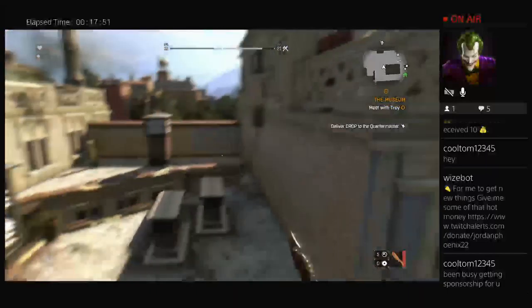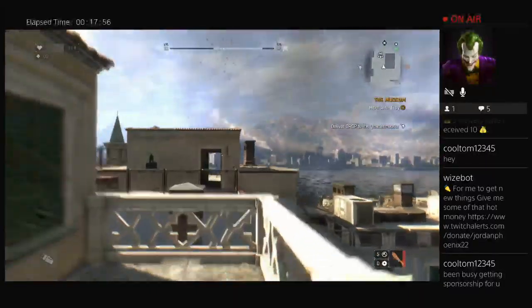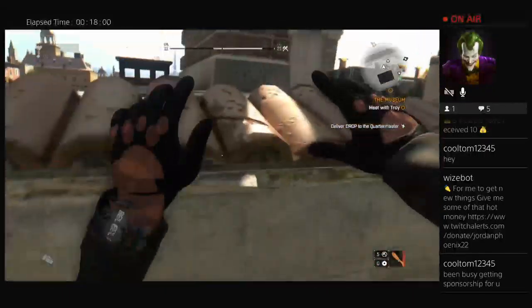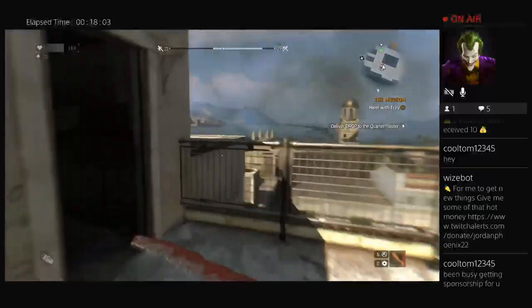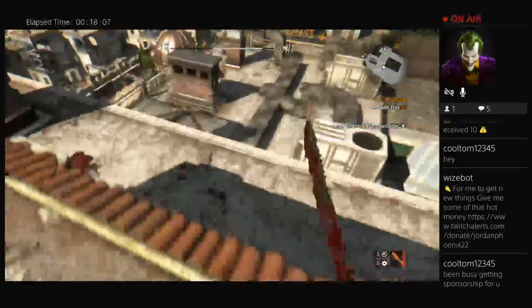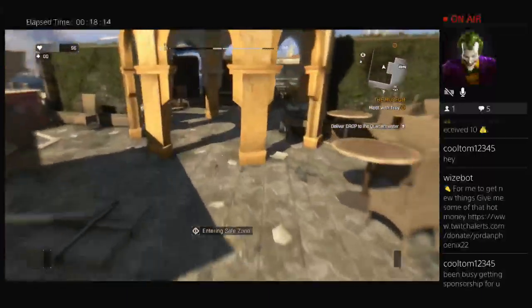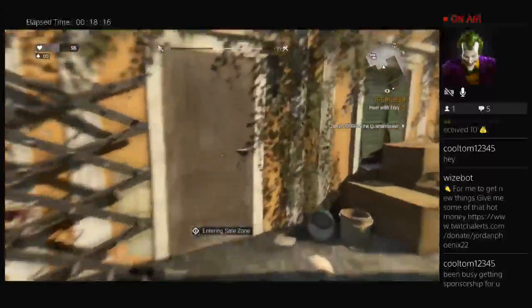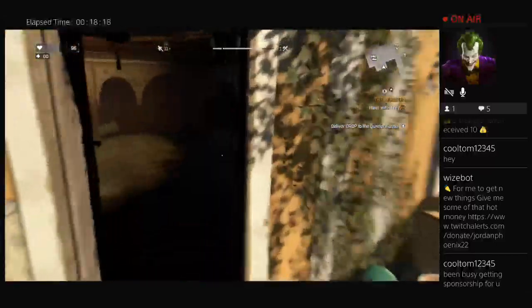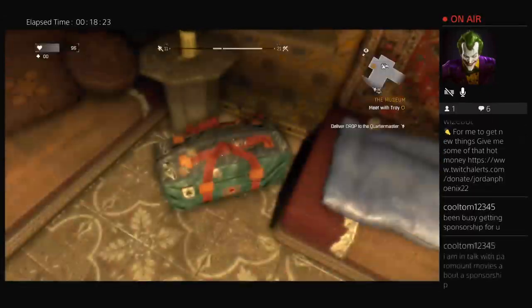I'm still trying to find this. I don't know, guys. Yeah, accessing this safe house is a lot harder than it seems. Oh, we're entering the safe house. Okay. I did that by accident. It's like, what the hell?